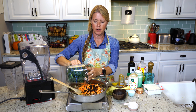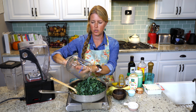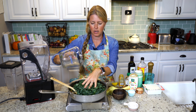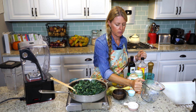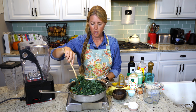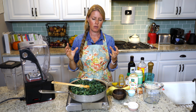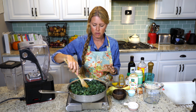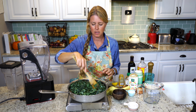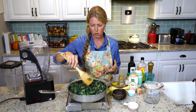These are just dried, I don't even think there's salt on these, so that's pretty nice. And then we have 4 cups of kale that I've just chopped up into little pieces. This is Lacinato kale or dinosaur kale. You can use whatever kind of kale. You could also use Swiss chard, but I would rather just use kale in this recipe because it's a little less watery, like a spinach. When you cook it, it gets really watery.